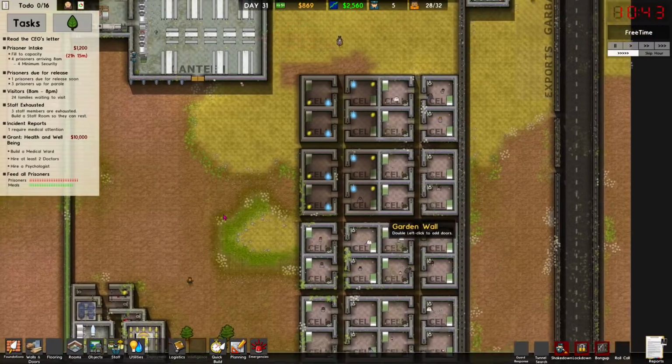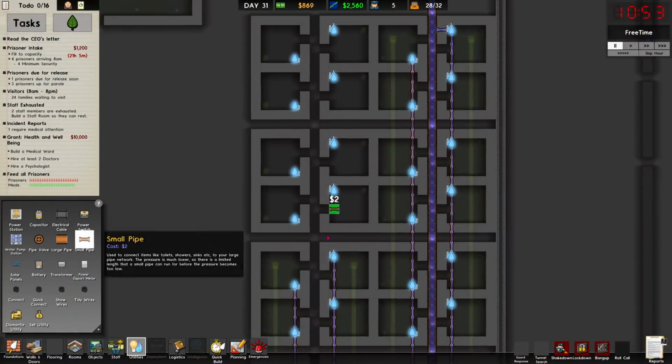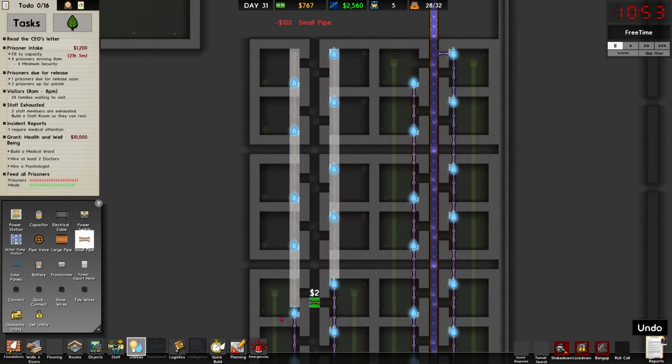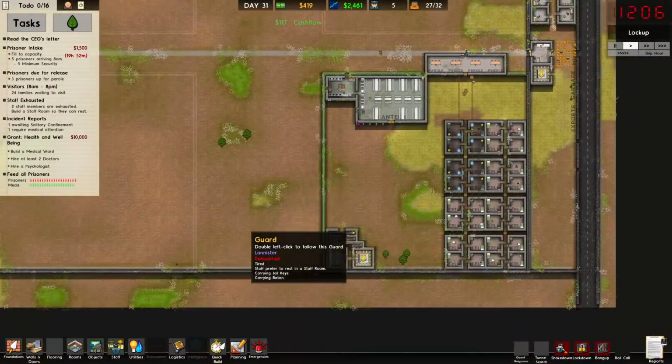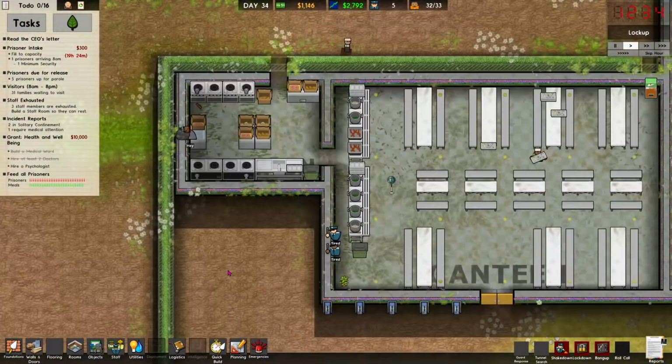Everything takes so long in Prison Architect. It's just unbelievable. Right, let's throw down some pipes here. It's all right. The money will start coming in soon, and then we'll be rich beyond our wildest dreams. What the hell are they doing? Hello? Sir? Oh, look.